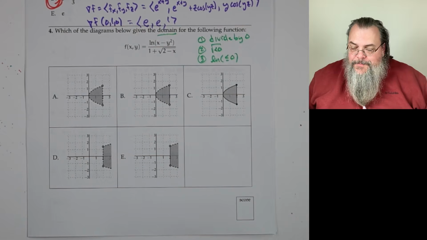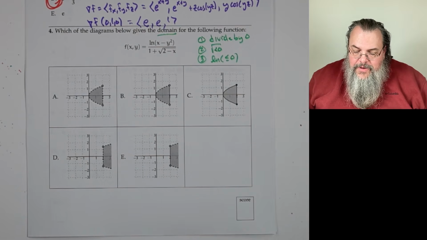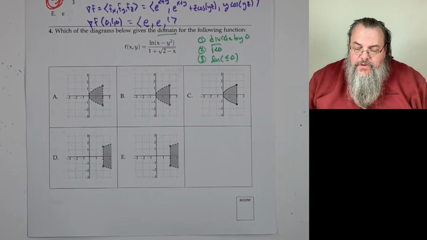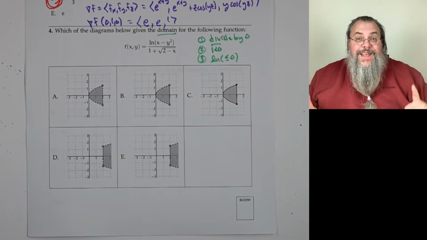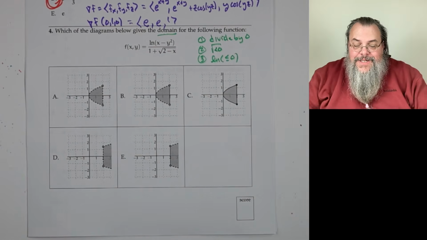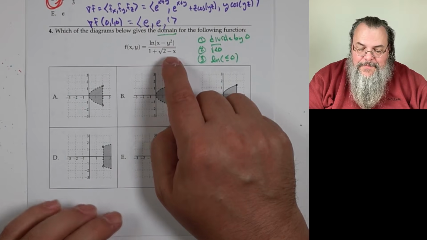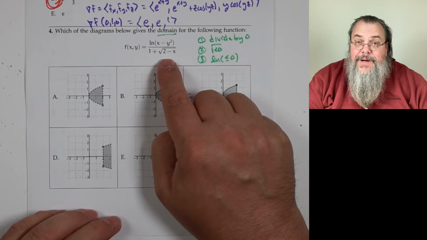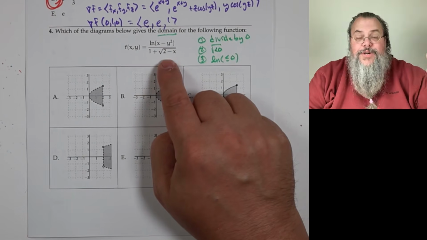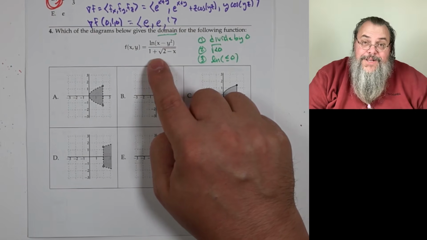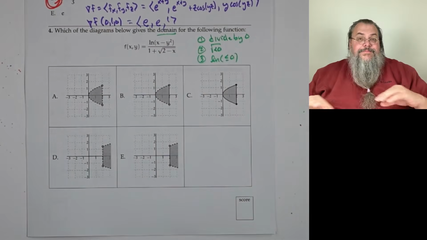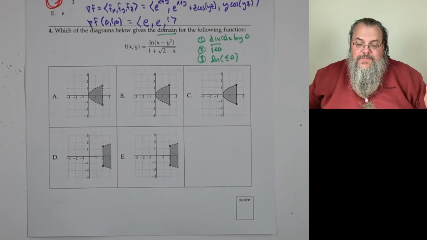Life is wonderful. So we say, okay, where do we have issues? Do we have an issue with the divide by 0? No. Just because you have division doesn't mean you have a divide by 0 problem. Notice the square root of 2 minus x will always return something greater than or equal to 0. When you add 1, it's at least 1. Okay, so we don't have to worry about that.